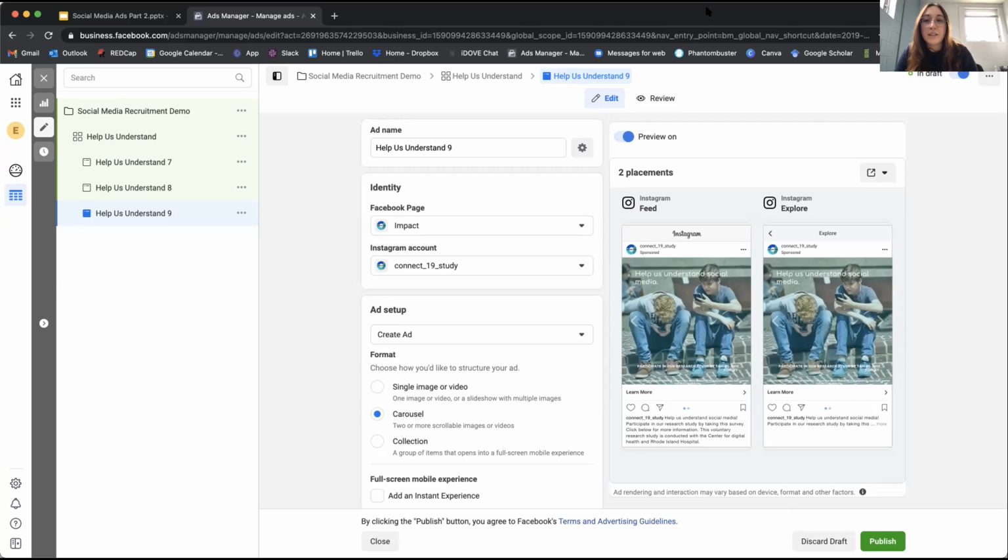So I'll keep my screen shared, but it looks like we have one in the chat. It says, how does the study pay for the campaign? Does Facebook charge the grant directly, or does a credit card need to be attached to the Facebook account? Yeah, that's a really good question. So you do need to attach a credit card. Unfortunately, that's the only way to get around that. And so what we had to do is attach the credit card and then reimburse the PI who was paying for it.